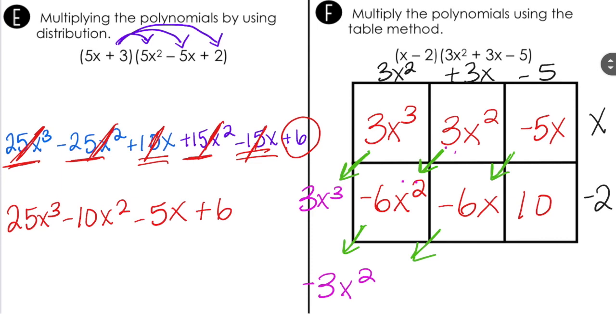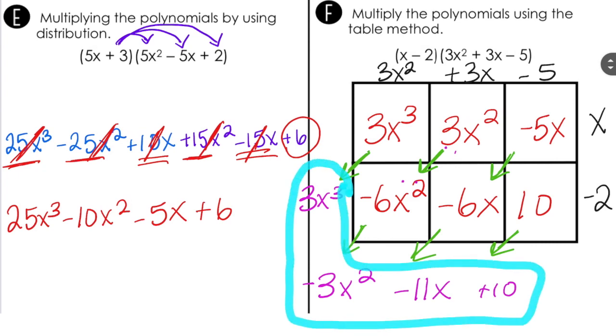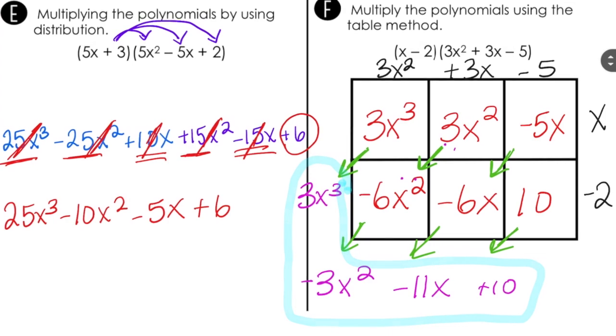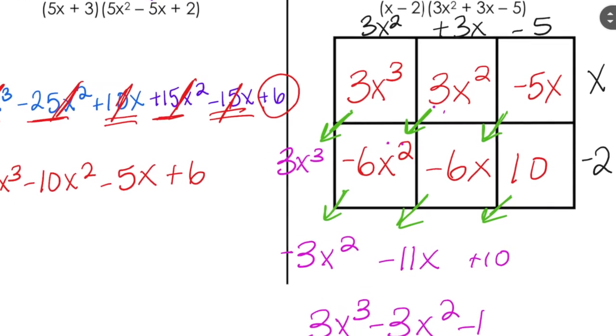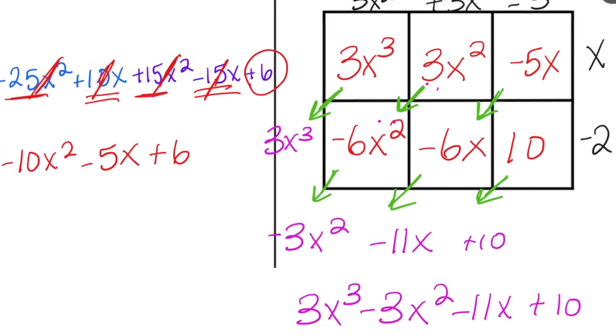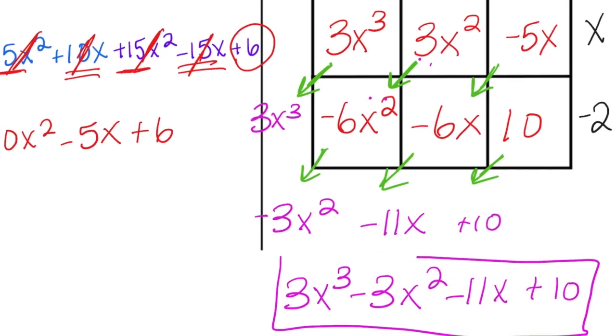Again, my x's are still on the diagonal. Negative 5x minus 6x will give me negative 11x. And then, forgot the last arrow. Maybe I erased it. I'm going to bring down my 10 and just have plus 10. And just like the other examples, my answer is just on the side. So I'm going to just finally write that. 3x to the third power minus 3x squared minus 11x plus 10. Final answer.